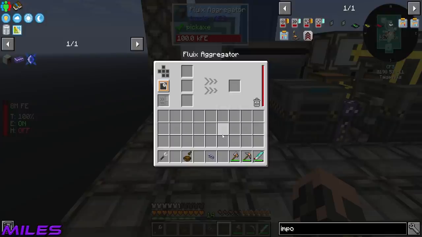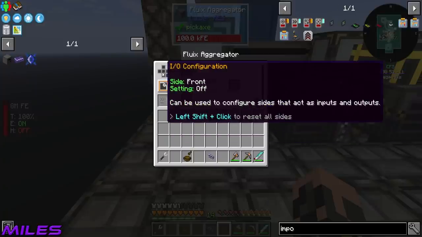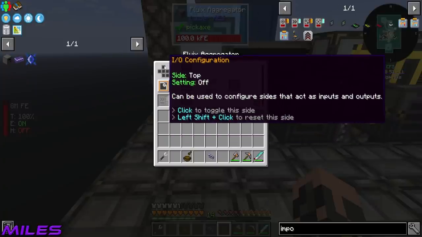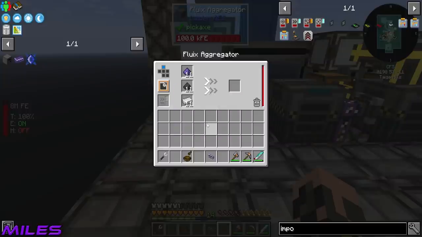I mean, it hasn't worked yet. It's not going to work. Is it something to do with these things at the side? Do you think? What about the top? The configure. Oh, there we go. Miles. It worked. Oh my gosh. I did it. We're so poggers at this. Wait, it's not extracting.